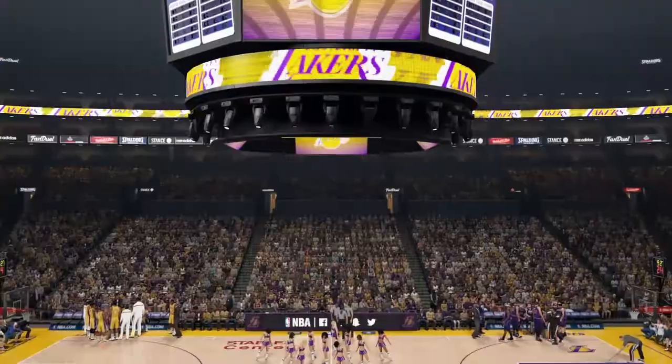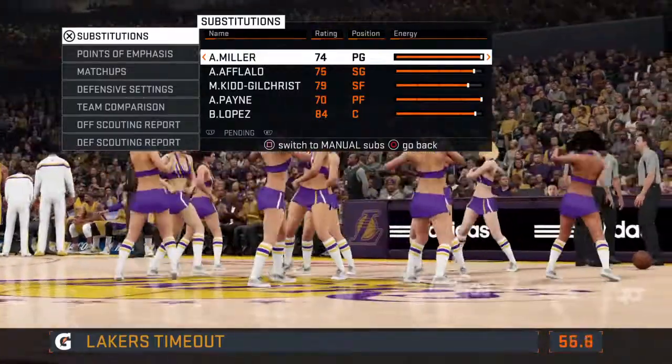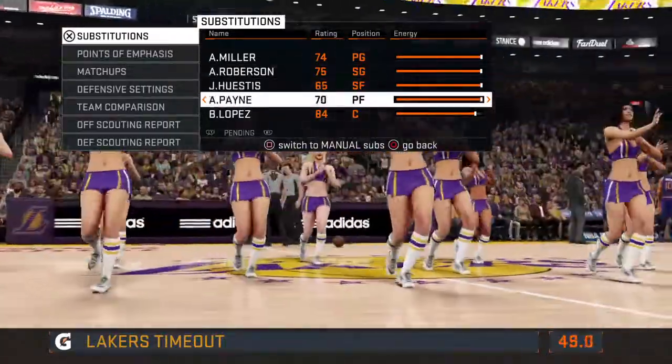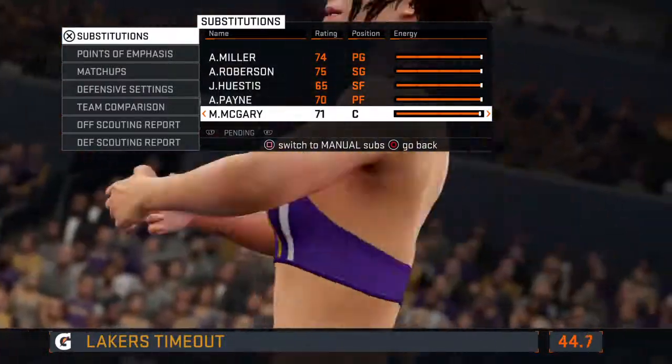And when you think of Kidd-Gilchrist, one thing that comes to mind is intangibles. He has a desire and intensity and a will to win that elevates him to elite status. Yeah, you know, he never will be a great shooter, and he's still working on his jump shot. But the intangibles, you talked about it, you add heart and tenacity to that.